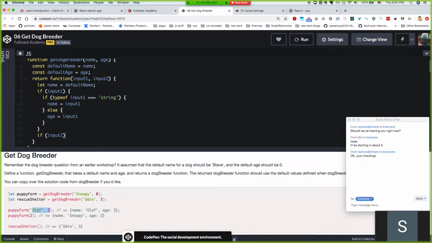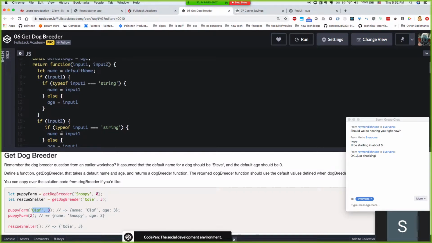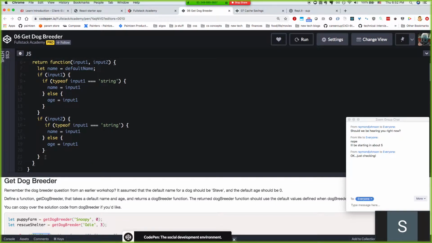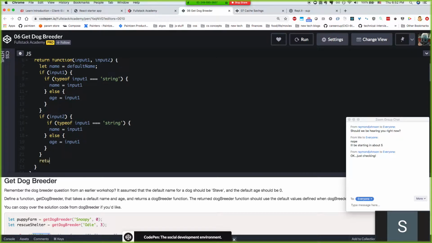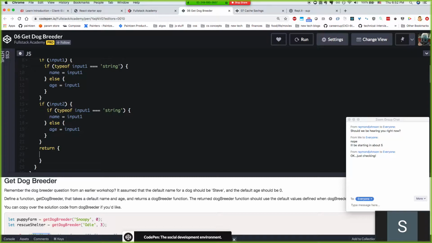If input 2, I'll just do the same thing. And then finally, I'll just return an object with name and age.